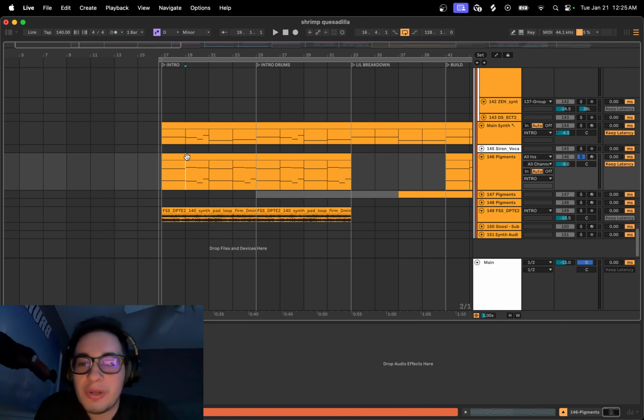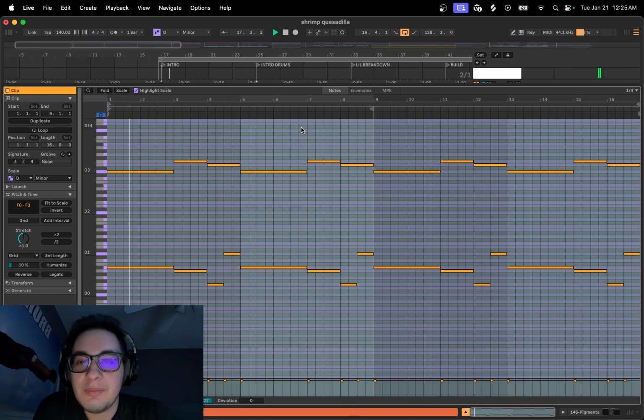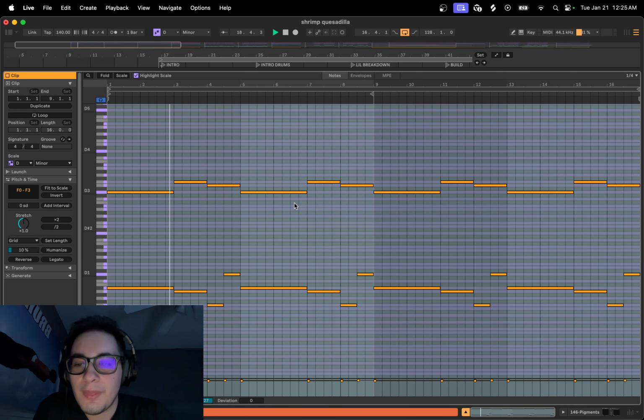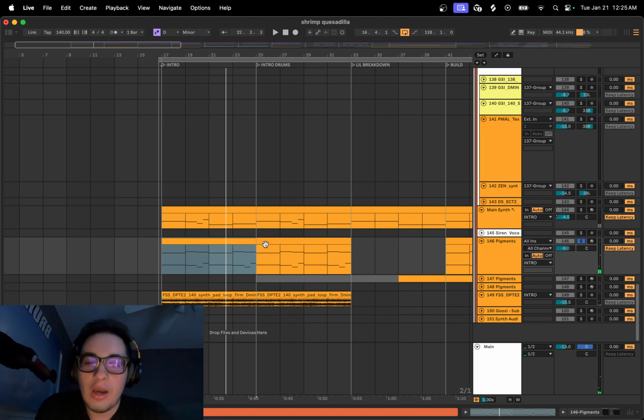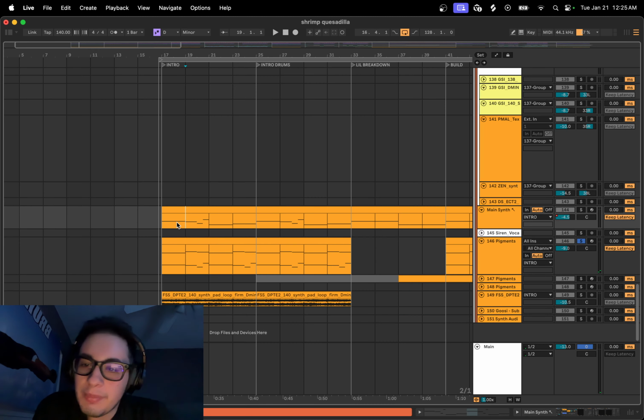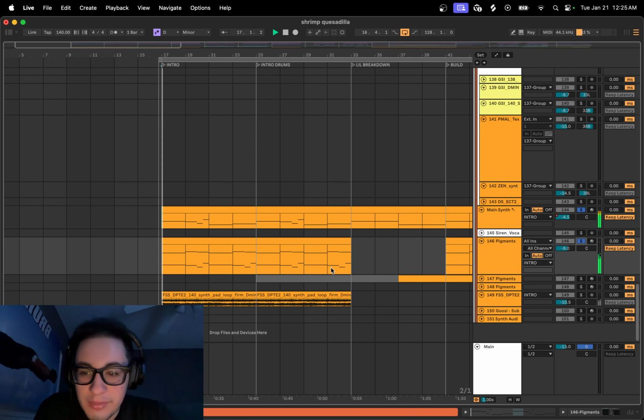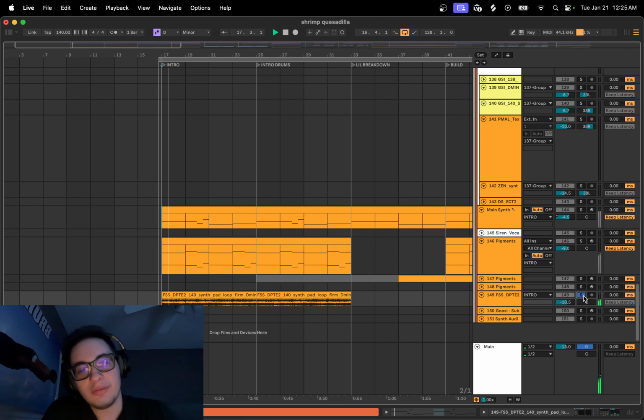So yeah, I wrote this progression right here. It's really simple. It just repeats over and over and over. But I think the bass right here keeps it interesting, so it's not so still all the time. And of course, we also have this layer in the background as well.